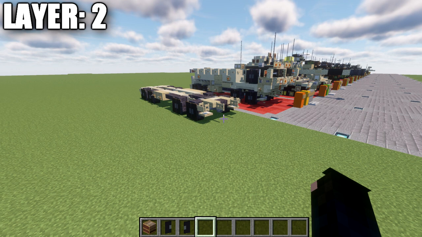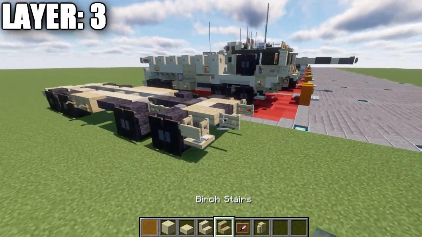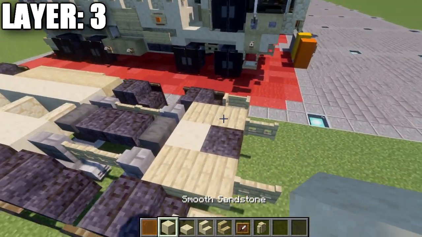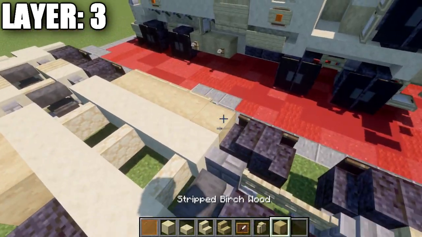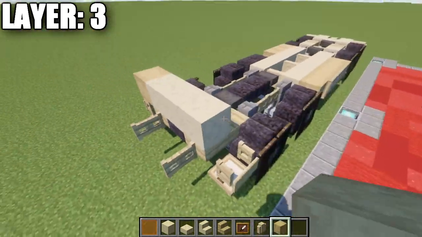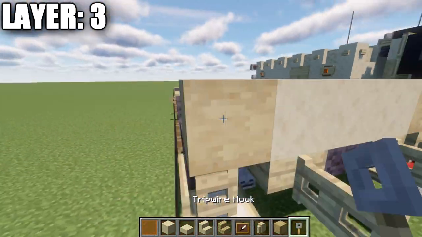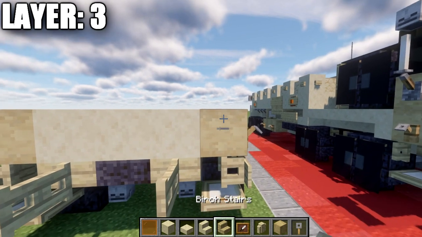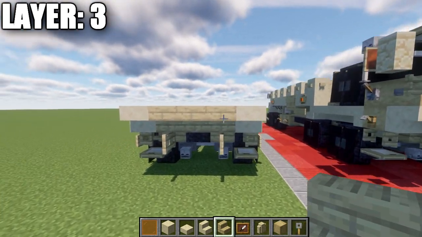But with that, let's move into our next layer, layer number three. To get started with layer three, we want to go to the top of these blocks here and place down a row of three smooth sandstone blocks. Then we're going to place down a stripped birchwood block to both sides like so. After that, we're going to place down a tripwire hook coming off the side of these blocks, and then a sandstone upside-down stair to both sides, and a row of three birchwood upside-down stairs across.